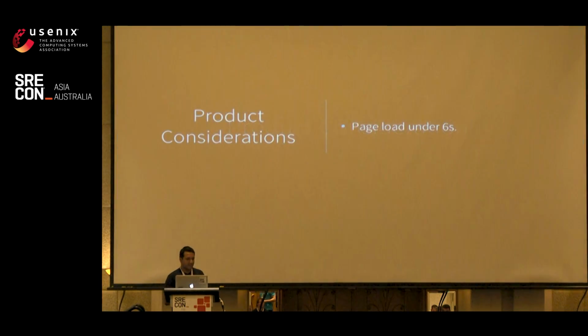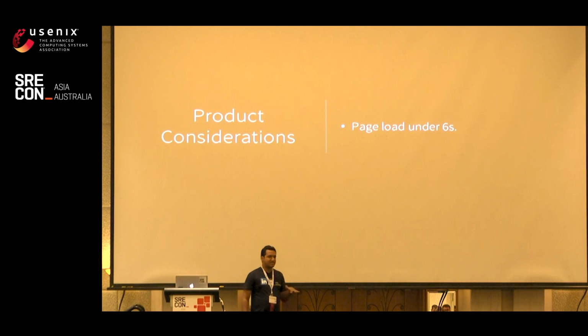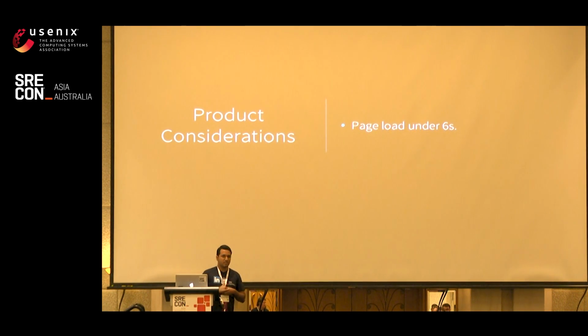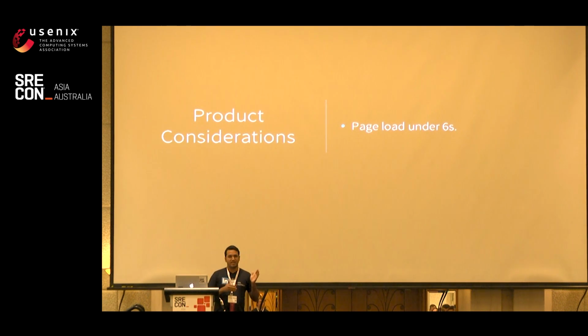That's when the product came up with this number: the page should load under 6 seconds. We came up with 6 seconds by looking at the average internet speed in India, about 100 kbps on 2G networks. You get 4G also, and you get terrible 2G while you're traveling, so we took the worst case scenario, which happens to be 100 kbps. To make the page load under 6 seconds, the page weight has to be 75 KB. So this was the challenge.